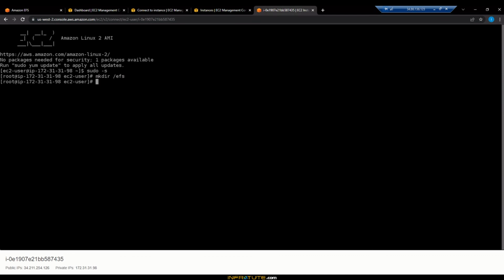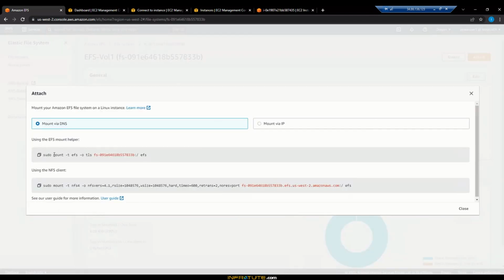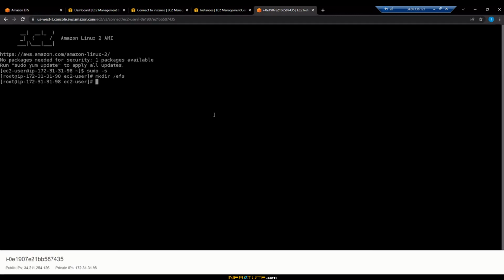All right. Next, I'm going to copy this line and paste it. It's going to throw me an error. Just watch it. I've changed the path to root efs correctly. Now let me hit enter, and it is telling me unknown file system type as efs. The reason that we are getting this error is because we need to install a package into this operating system for the operating system to detect the EFS file system.